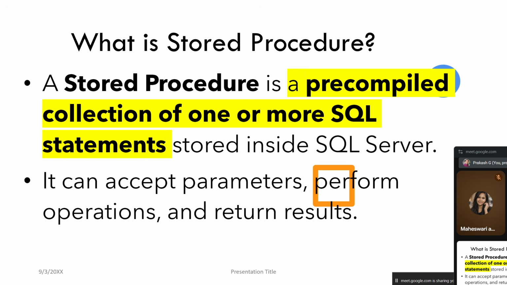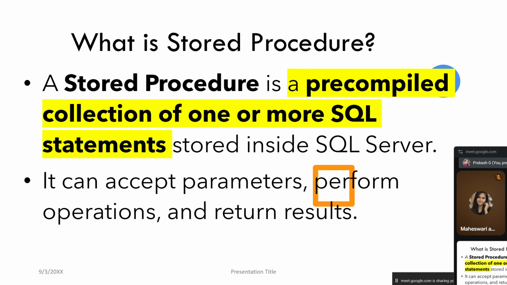Tomorrow again I am executing, then tomorrow also three times it will compile because it is having three statements. And since it is an interpreter, what is meant by interpreter? A line by line execution will be done, so it will compile every time you execute. That is why it will be delayed.